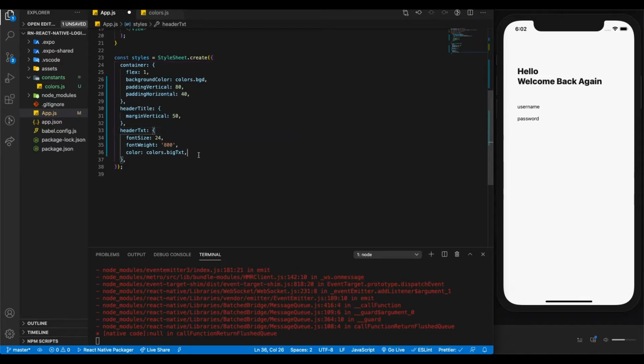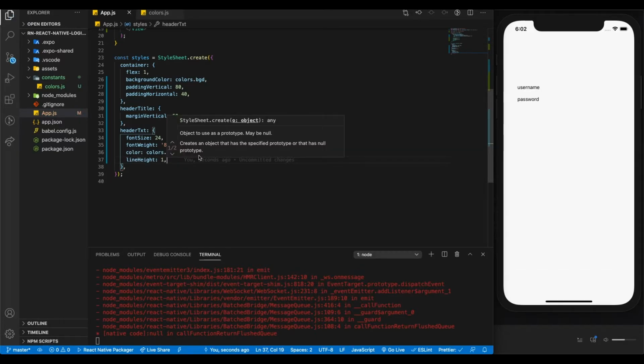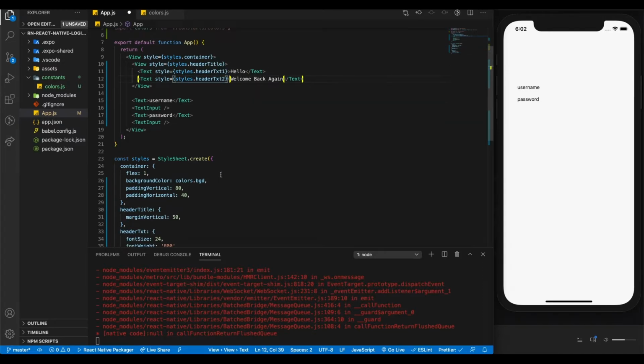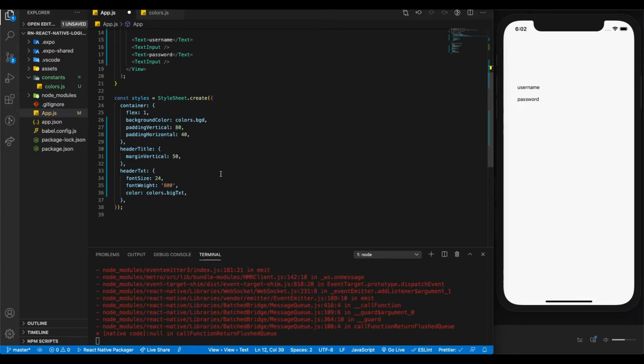And I say line height, and I give it 1. You see, so that's why I didn't use it. So I guess the width, the height of that element, once you get out of it, for some weird reason it just keeps doing that. So I don't want to bother myself about that because it's just tiring, right? If it's functionalities now, I can dig my head into it and make sure it works. Since it's just tiring, I can always achieve it in other ways. I don't have to bother myself too much on that. So I can just leave it.